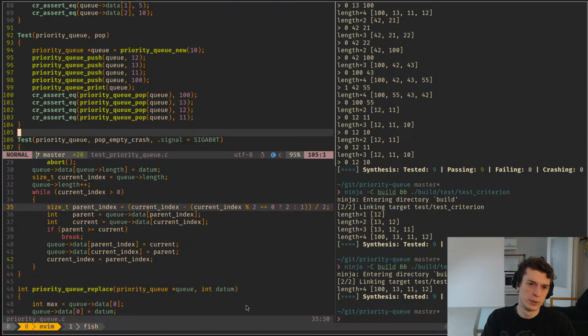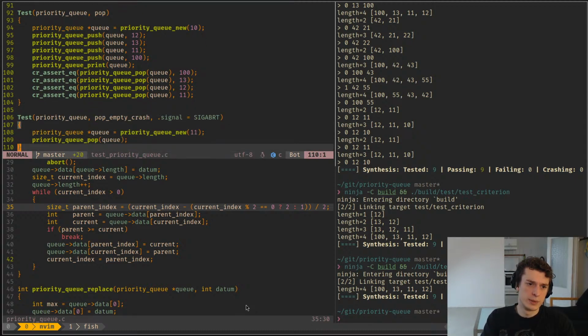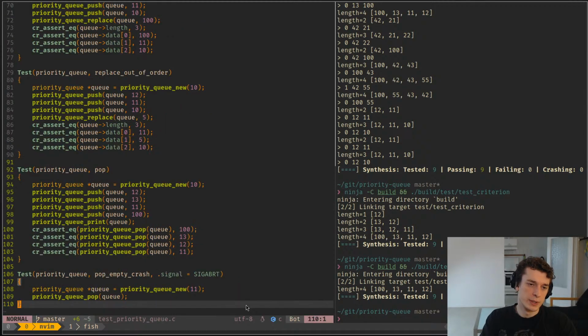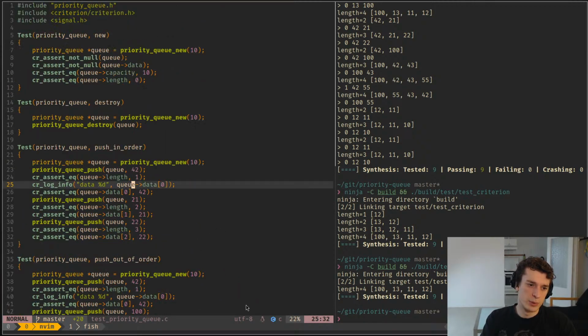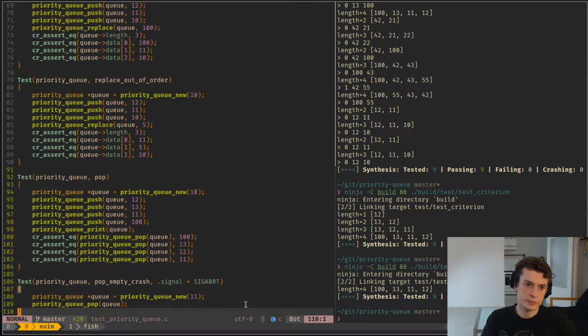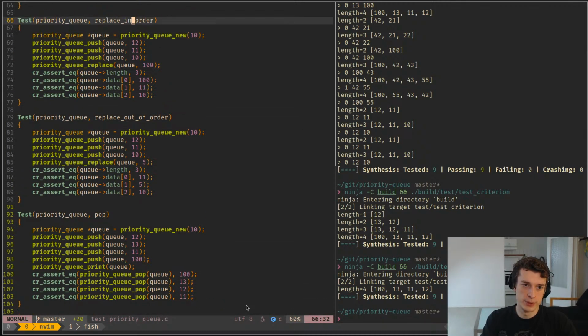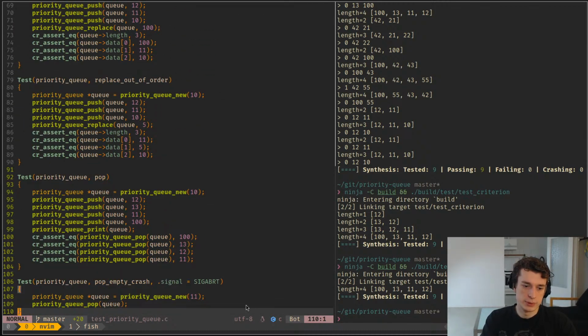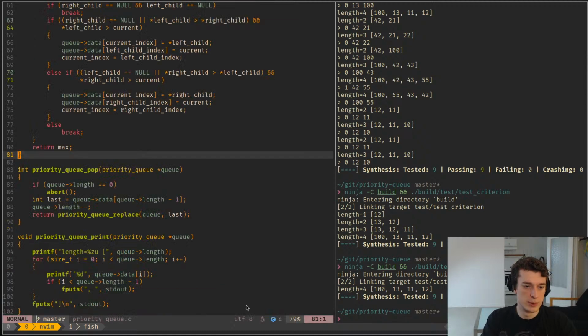Let's go. Okay, so I think that's my basic implementation of a priority queue done. I think that's enough to make a video about it. Still have to think of some examples to do. I guess I should do maybe a from array one. Yeah, let's keep doing some of it.